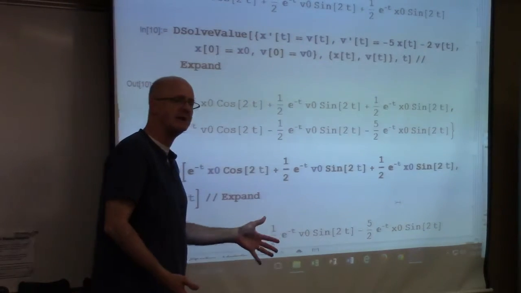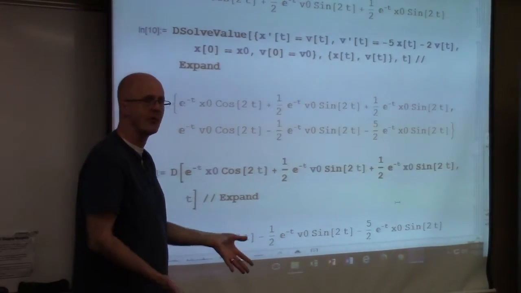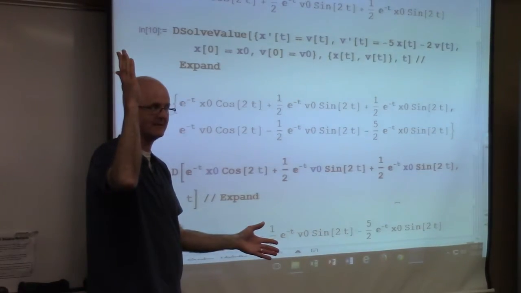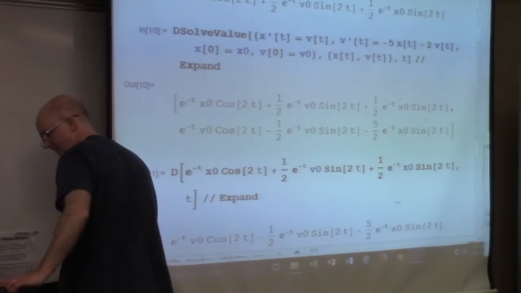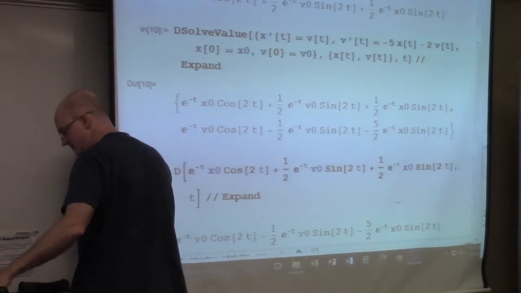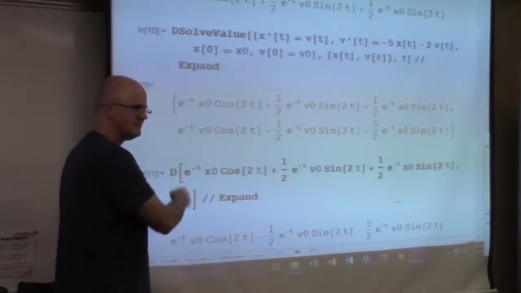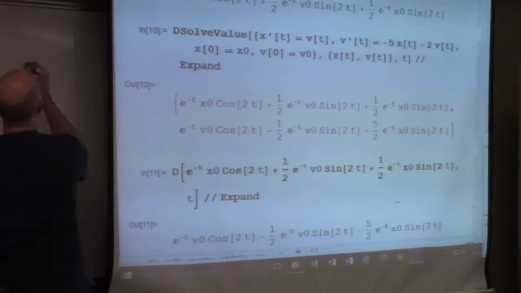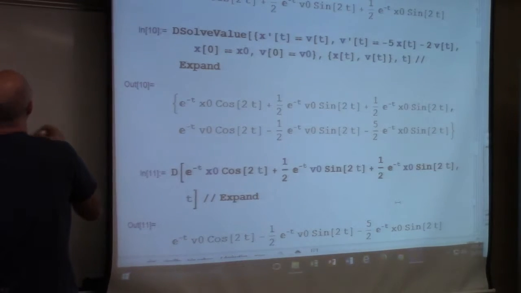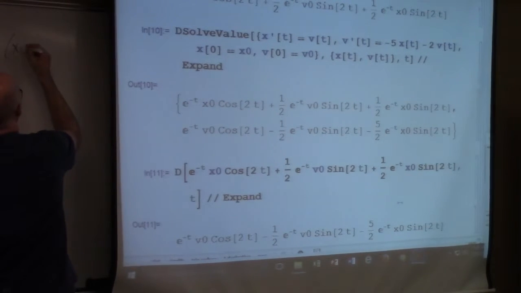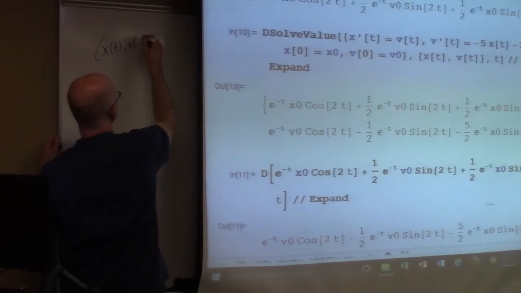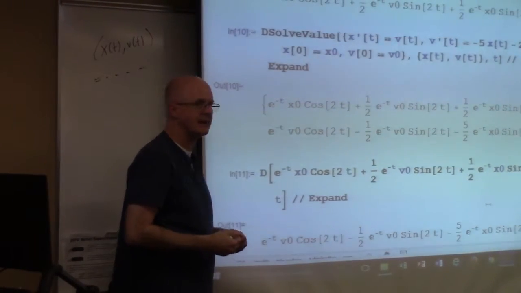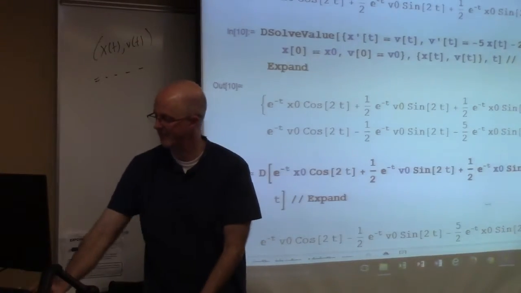And then in the phase plane, you graph that corresponding parametric curve in an xv plane. That's the idea. Is it okay if I don't write all that out by hand? x of t comma v of t. It's a parametric curve. I can use ParametricPlot to plot it. I'll do that now.